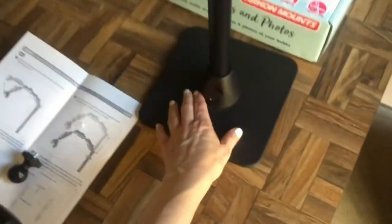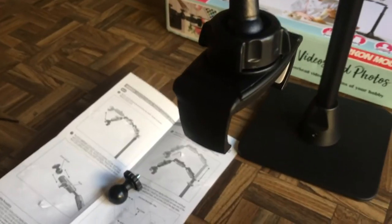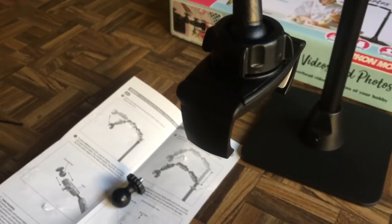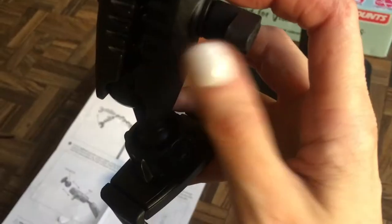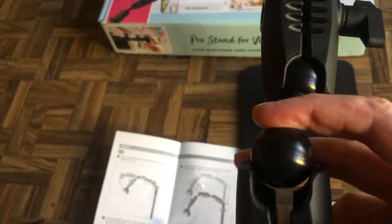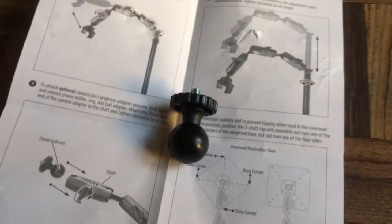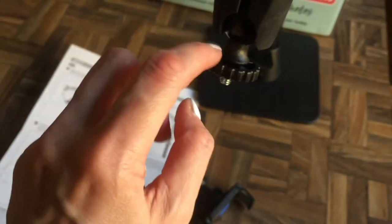And then it goes like here — it's pretty steady. But then let's say I'm not using my phone anymore, I'm using a camera. So you just have to open here by doing this — just how easy it is. Once you take this out, the whole thing gets out. So I just have to place it back in, and then place this one in here. And there you have it — so you have two options, which I think is really cool and handy. I didn't expect this, to be honest.